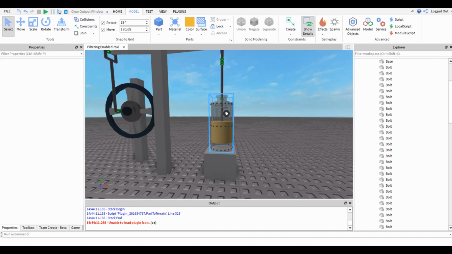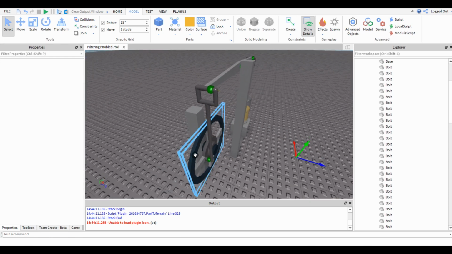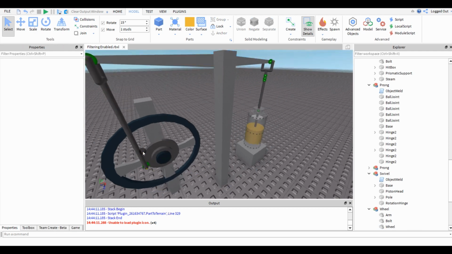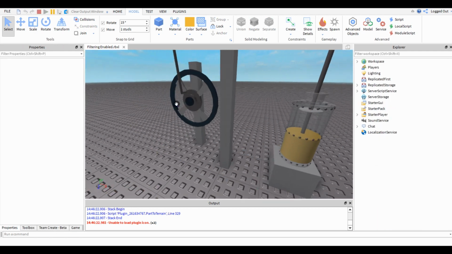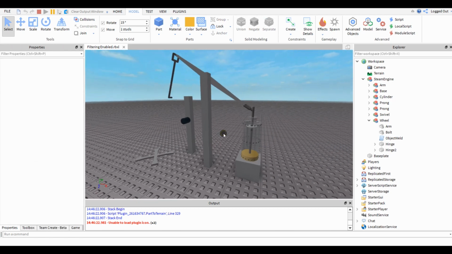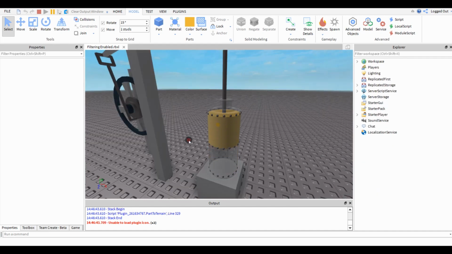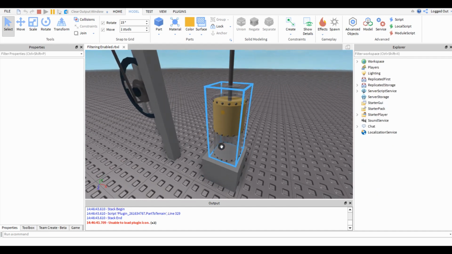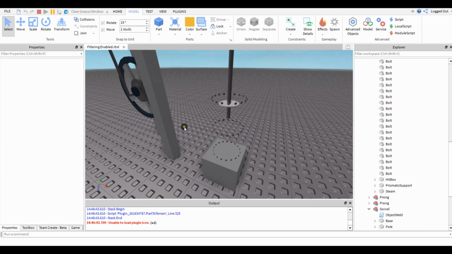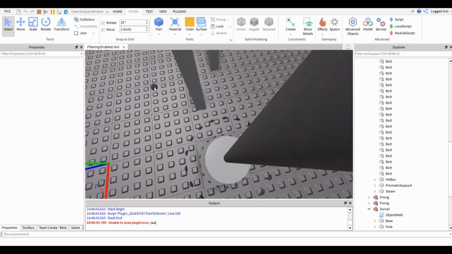In real life it would be the other way around, but for sake of simplicity the wheel is doing it. As you can see, if I destroy the wheel, it stops moving. But if I destroy the piston, it still works. So just letting you know that.